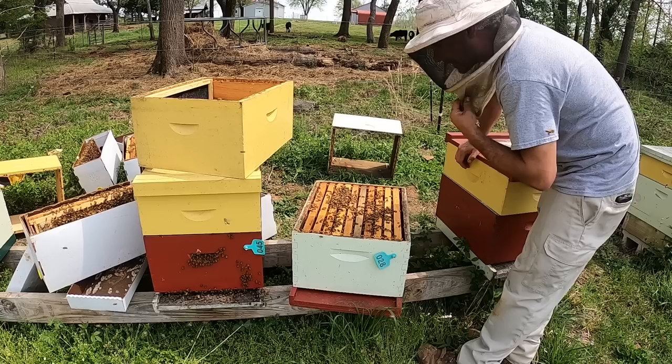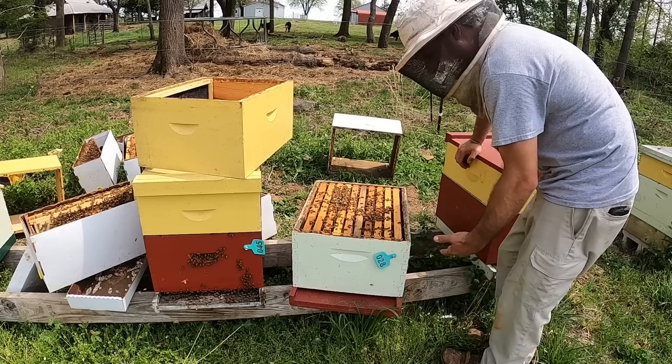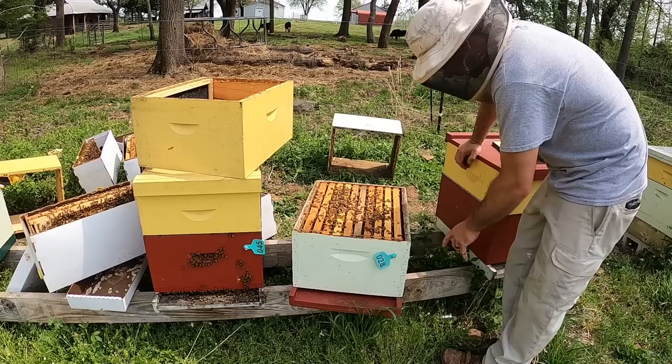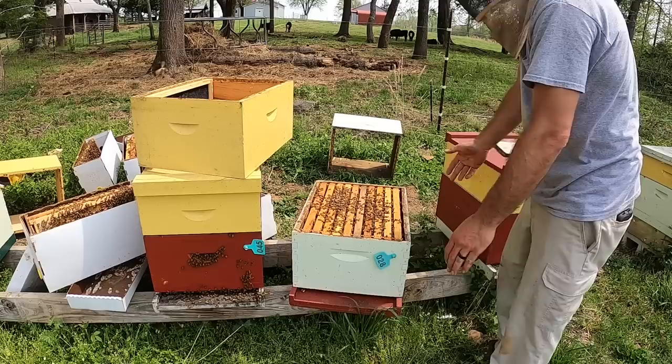And that little colony, it's not gonna make a lot of honey, but it will make some honey. If that queen gets mated and all that good stuff, we don't miss, that hive will make a little bit of honey. They may make one super, possibly two, depending on how the flow is. We could have started it up just like we set these up if we had more resources, but we don't. So if we put like 7-8 frames and then drop the queen cell in there, that hive will make just as much honey as the rest of them. So it depends on what you have available.